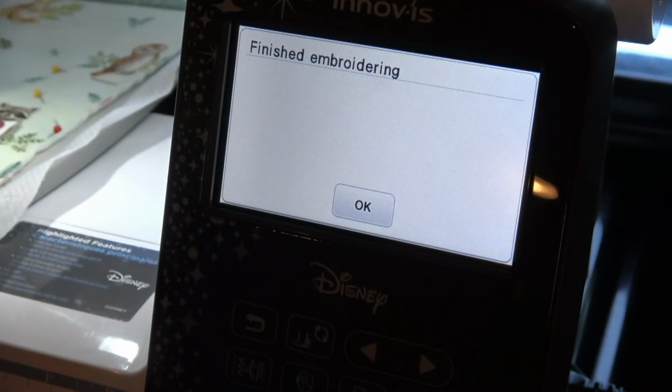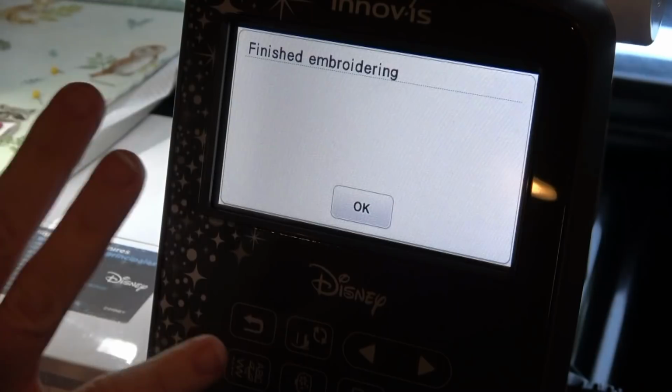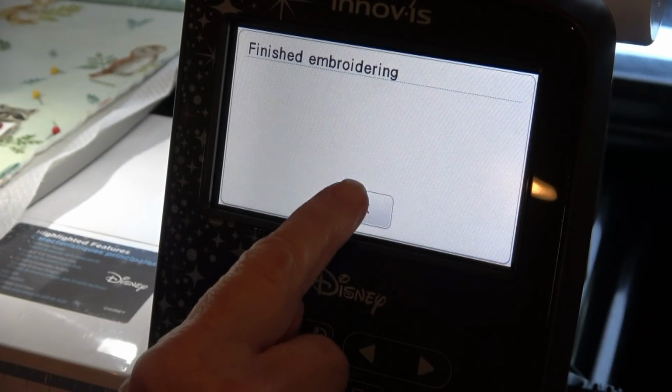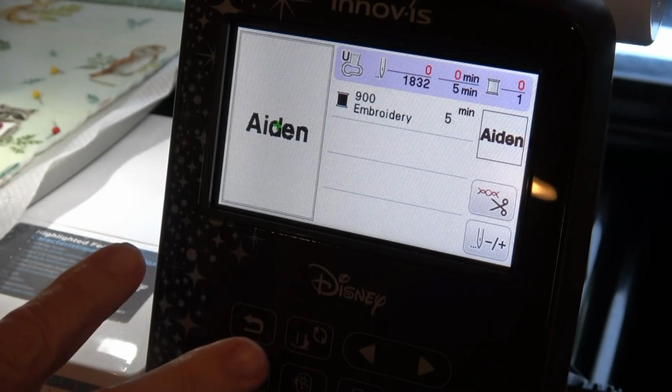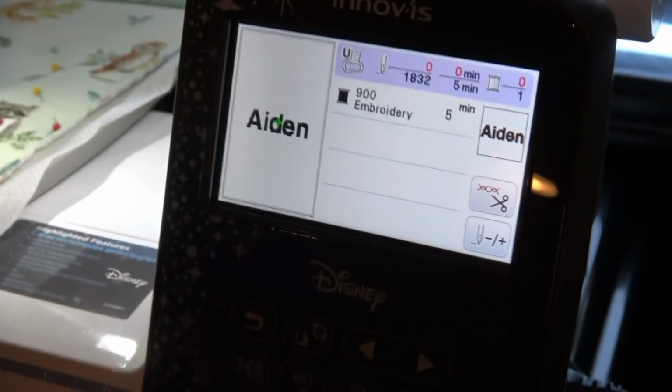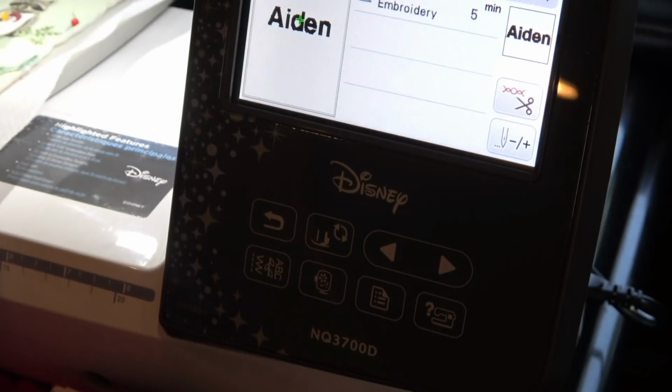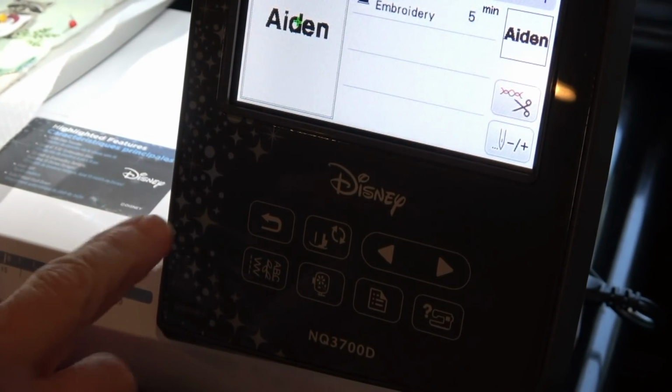All right, I'm here at the screen and I've finished embroidering, and that was from the last one that I did for my other grandson. So I'm going to tell it okay. And that was Aiden's. And on this particular machine, let me back up just a little bit. I don't know if you can see the buttons. I'm sorry about the lighting, you guys. I don't have all my lighting with me.